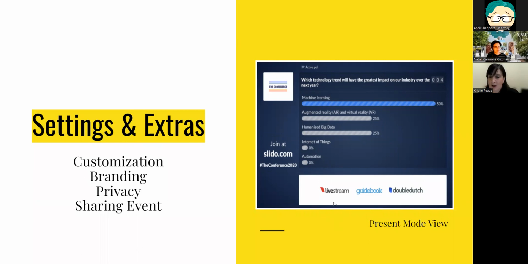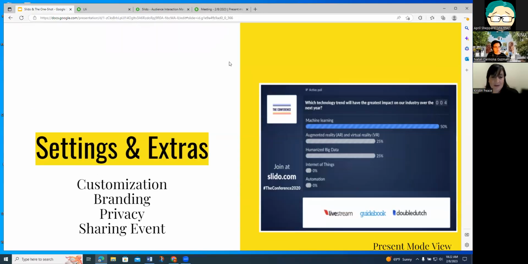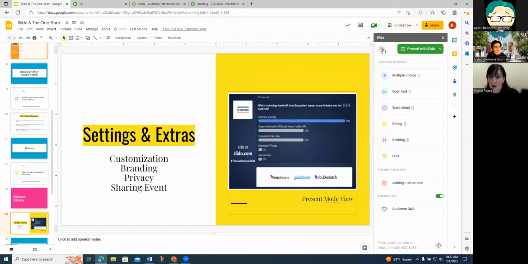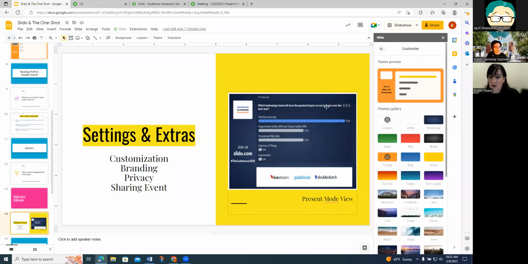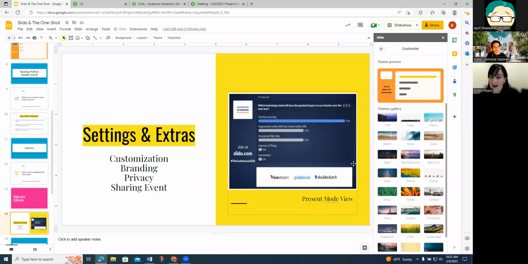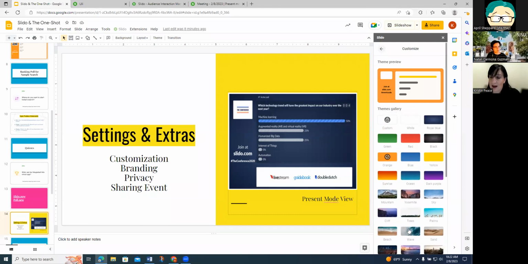This right here, this type of branding or sponsorship, that's with the paid version. But you can use this for if you had an event that was sponsored that year or a presentation that was sponsored. You could also use this for library programming messaging or marketing messaging that you wanted to do. But there are also some customizations that are available with the free version. For example, you may notice that my backgrounds are all orange for Pepperdine, but you can change to any color, and they even have stock photos that you could put behind it.